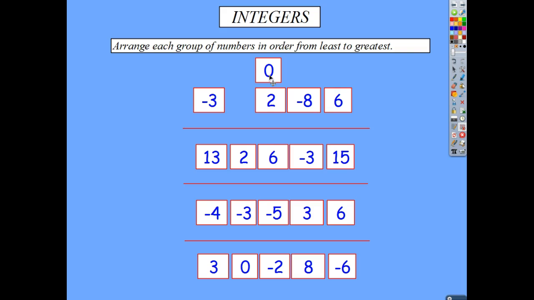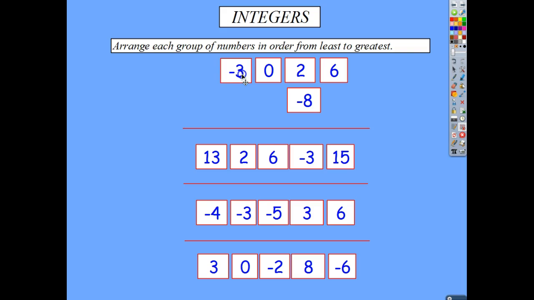Excuse me. And then I'm going to put 2. Okay, that's positive, so that's my next positive number. Okay, and then I know 6 is going to be bigger than that. Okay, and then going to the left, so -3, and then -8 is the lowest, right? This number is farther away from 0 than 3, and it's in the negative direction. Okay, so 8 is farther away from 0, and it's -8, so it's farther away this way.